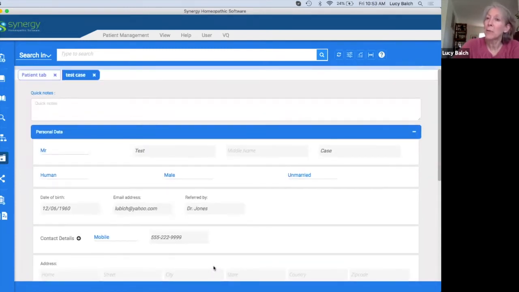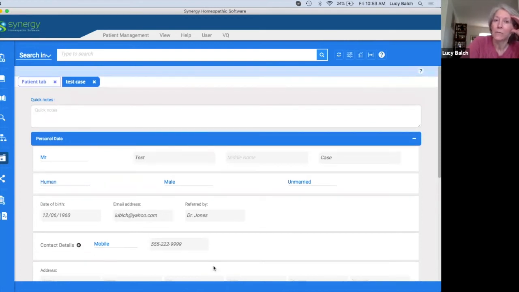So I should probably go ahead and let Rupali start her case because I feel like I've taken up a lot of time, more time than I meant to. And Rupali has a nice case to show you too. And I think she's going to go more in detail about how to use the global search for her case as well.